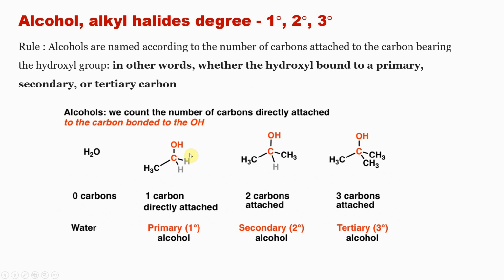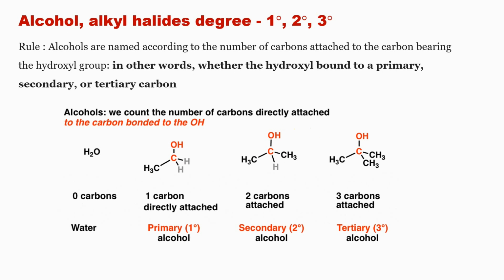Very simple. ஹைட்ரஜனுக்கு சொன்ன மாதிரியே தான். Okay, if that OH molecule is attached to a carbon which is attached to only one other carbon, then it is a primary alcohol. If it's attached to 2 carbons, it's secondary alcohol. In the carbon கூட 3 carbon இருக்கு. So you are looking at OH, but OH attached இருக்க carbon கூட எவ்வளோ இருக்குன்றதை வச்சு தான் நீங்கள் சொல்ல போகிறீங்க. It's very simple for alkyl halide as well. Okay, 1 degree OH, 2 degree OH, 3 degree OH, so on and so forth. So this is how it is going to work out for most functional groups.